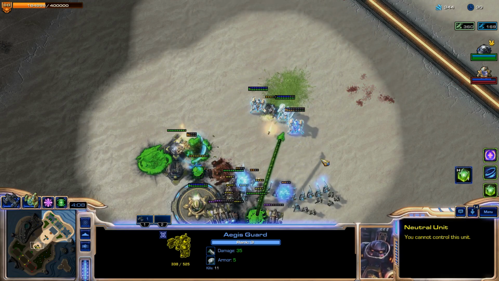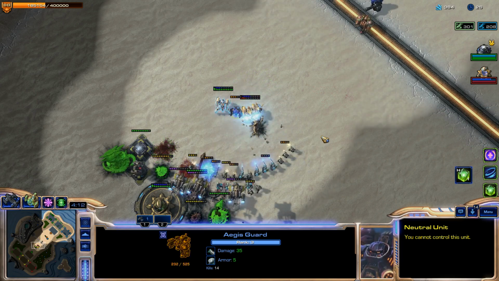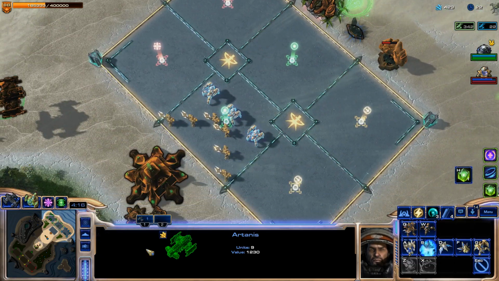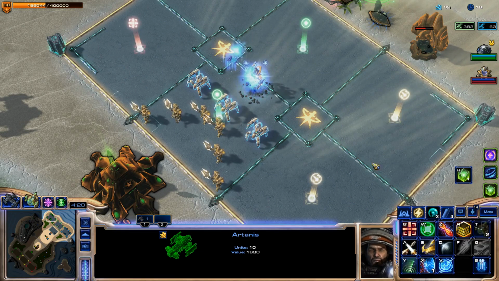I think Zagara just needs to hit the late game. You just need to hit the ab count. Once the ab count is there, it's gonna be kinda bad for us. Let's see. I'm gonna go for my first Archon over here.